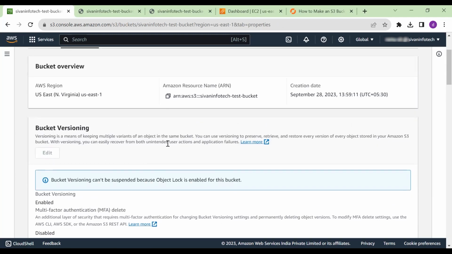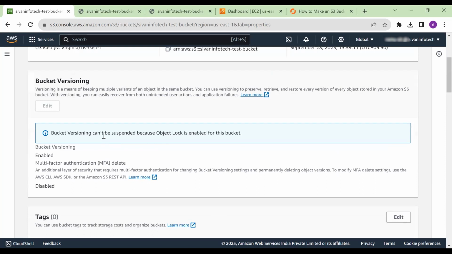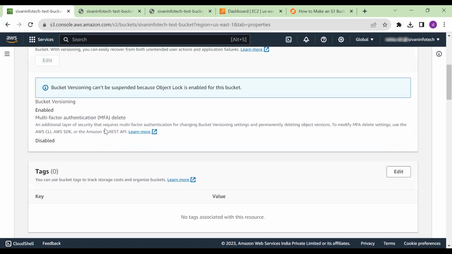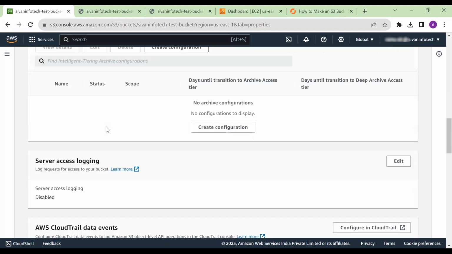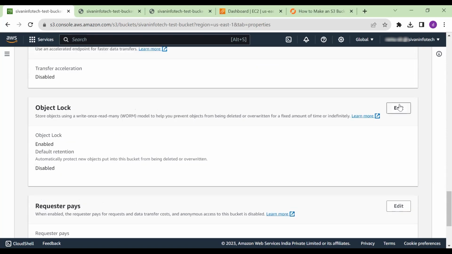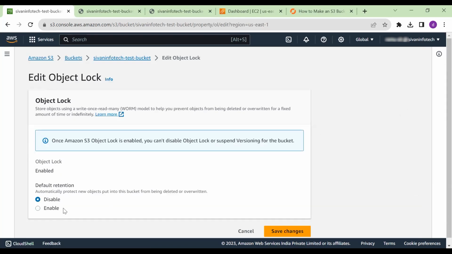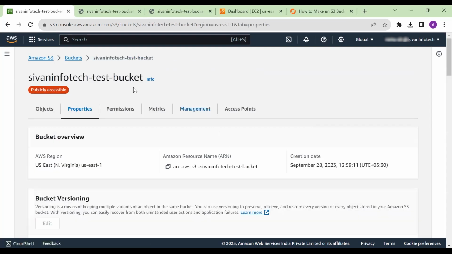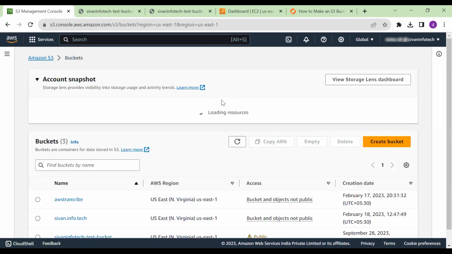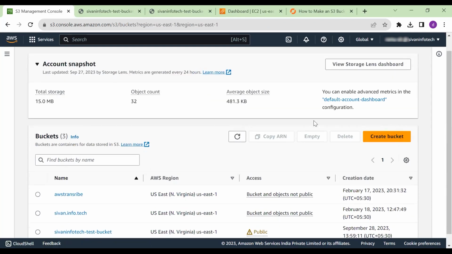If you want bucket versioning, we need to disable object lock. Object lock is enabled by default while creating, that's why it's not allowing it. So I will create one more bucket without object lock.